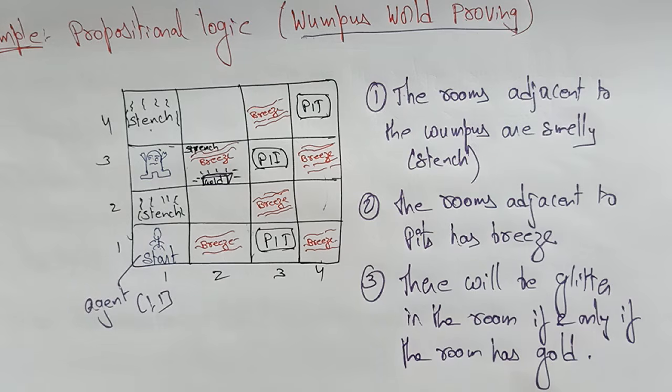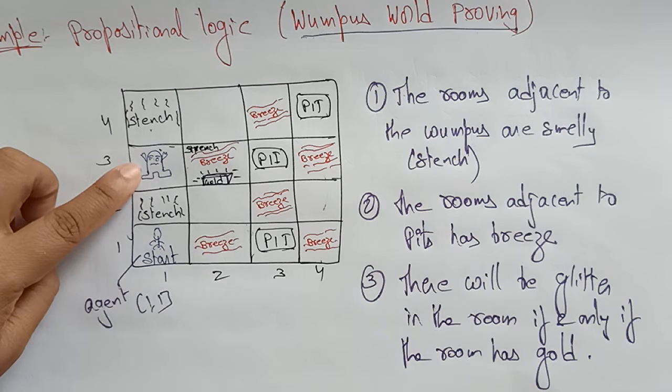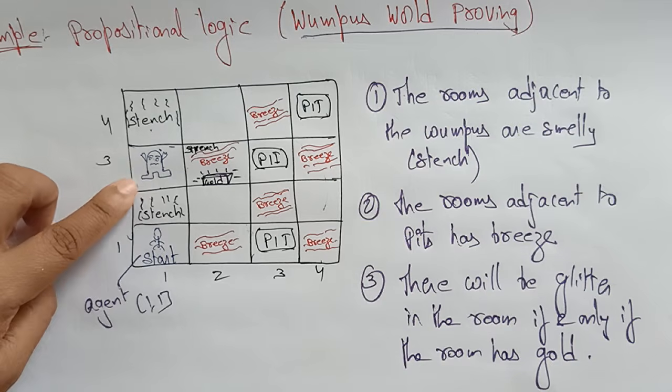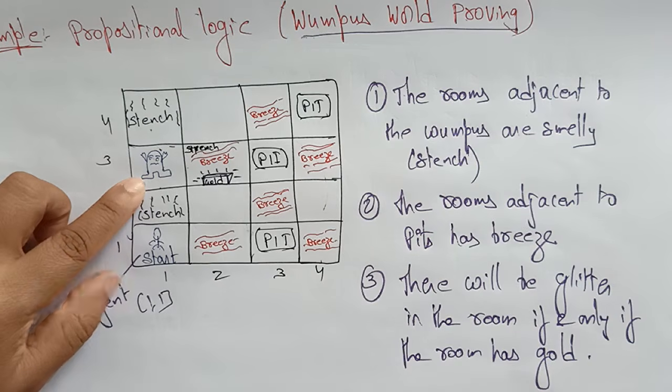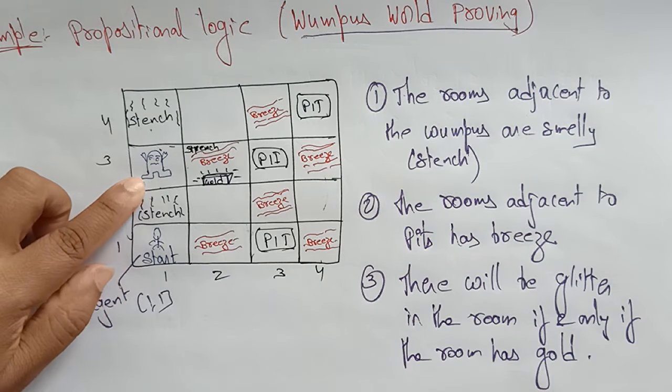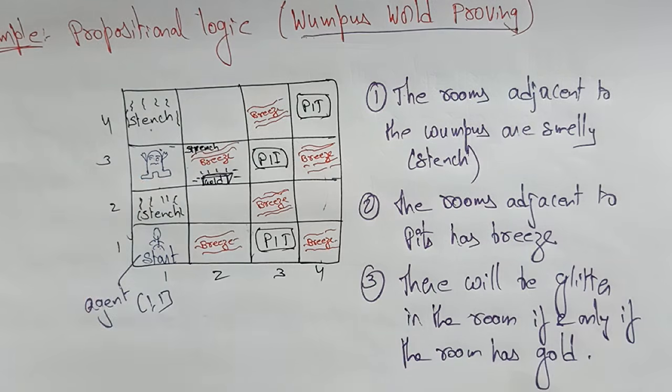And next, the Wumpus can be killed by the agent if the agent is facing it directly, and the Wumpus will emit a horrible scream also. Remember that the Wumpus sometimes used to roar like anything. Okay, it's a horrible scream which can be heard anywhere in the cave. So with the help of the sound also he can recognize which room the Wumpus is in.